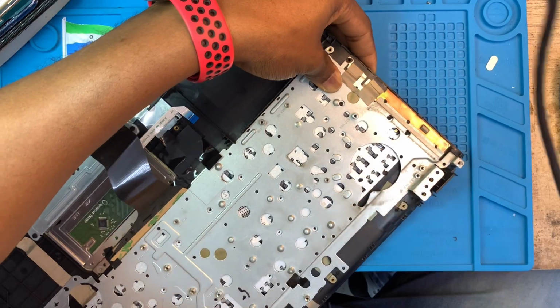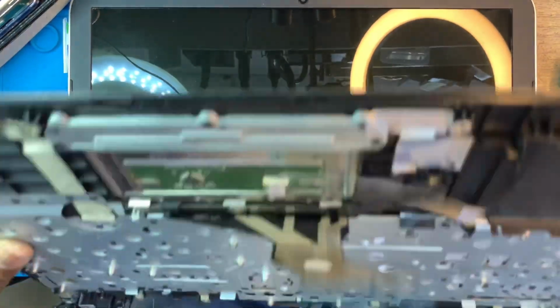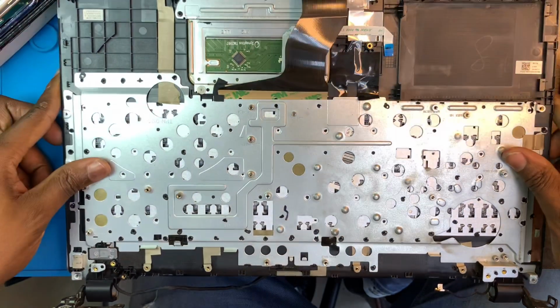Make sure you fix all the clips. After you finish fixing all the metal and all the clips, make sure the keyboard and everything is fixed properly, okay? Then now you have to fix it on the LCD. You have to fix everything back how you took it out. So you slide this one first in like this.